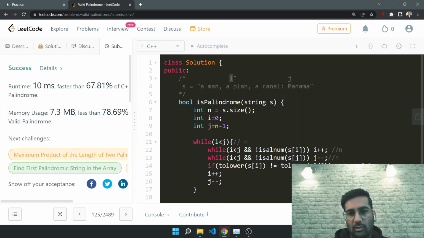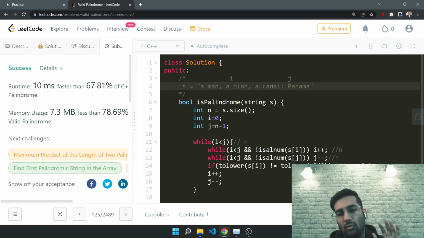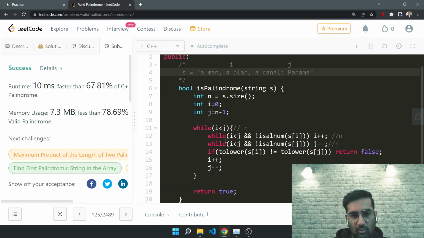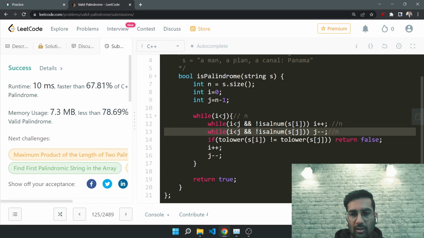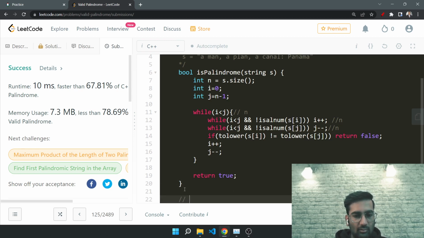As I told you, we increment one pointer and decrement the other pointer, so this happens only once. That is why it seems like this is O of n, this is O of n, but it is n plus n plus n. So this can be at max n. So overall the time complexity is O of n.